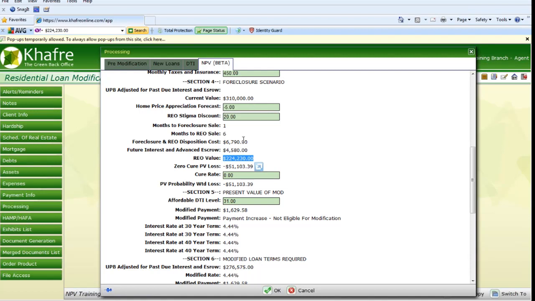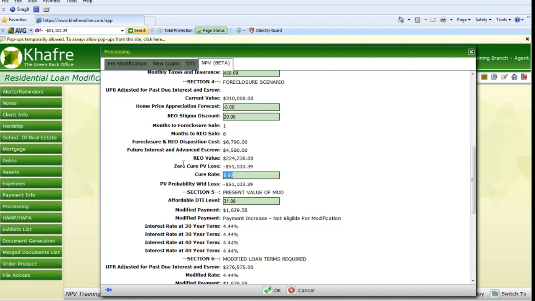Just based off of the 20% stigma discount, they're willing to sell it for $224,000. So you can see that the bank has a present value loss immediately of $51,000 by going to REO over what the property is worth. That's the first thing they're going to be checking for: how much of a loss are we going to have going to REO.